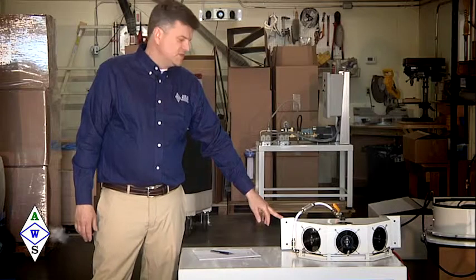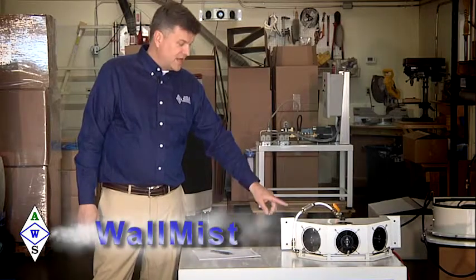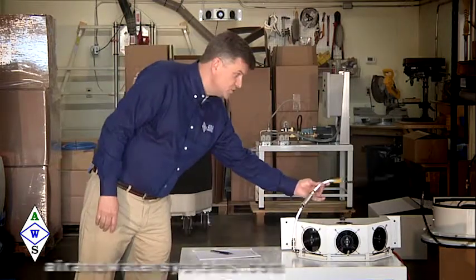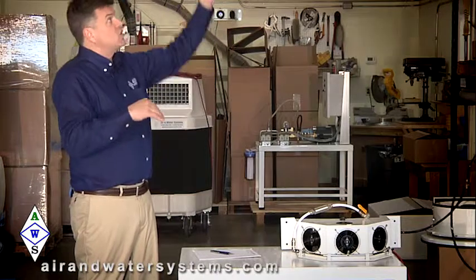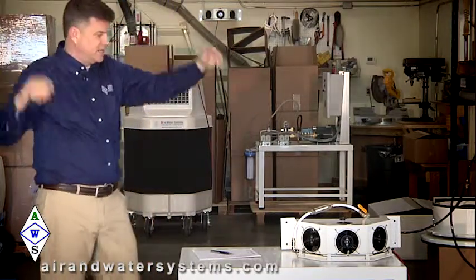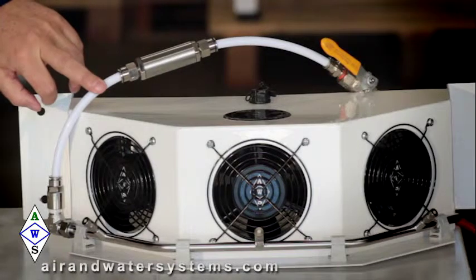The wall mist system is a very simple system in that it only has 3 nozzles, goes back to a high pressure pump, high pressure hose. Typically on a drop ceiling, you're dropping that down from a drop ceiling and then making it look very nice and clean. Typically with white high pressure hose.